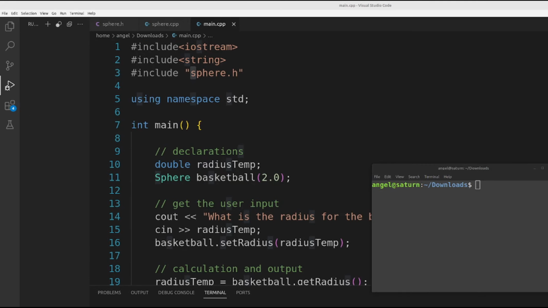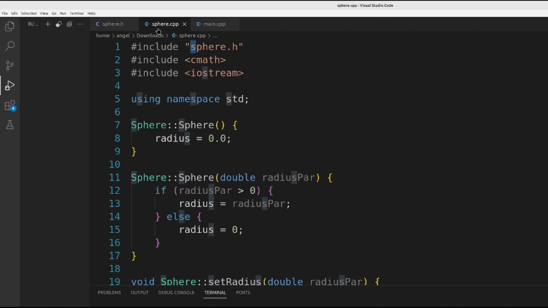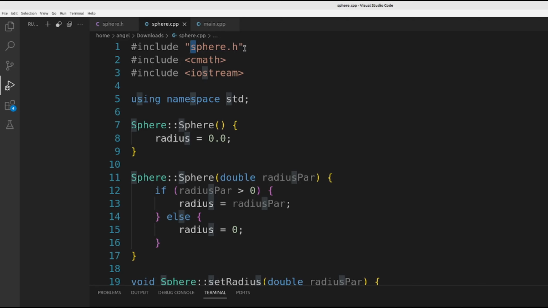Hello, so it turns out that I had capitalized the S in sphere up here, for sphere.h, and it is lowercase, and you see that here, that I also have it. I had the error here in the implementation and the main file, so if you had that error as well, go ahead and change it. When we created sphere.h, we lowercased this file, so the S in sphere was lowercase. So when we call that header file, we need to make sure that it's spelled the exact same way.